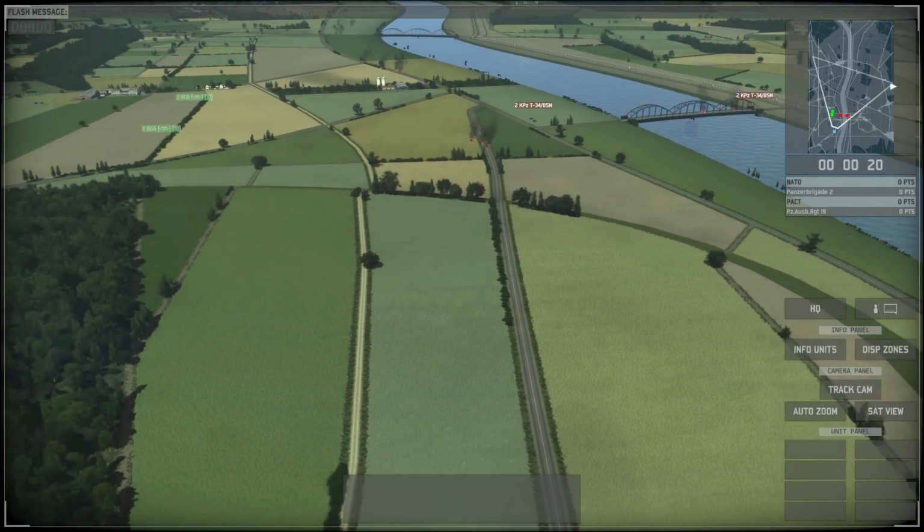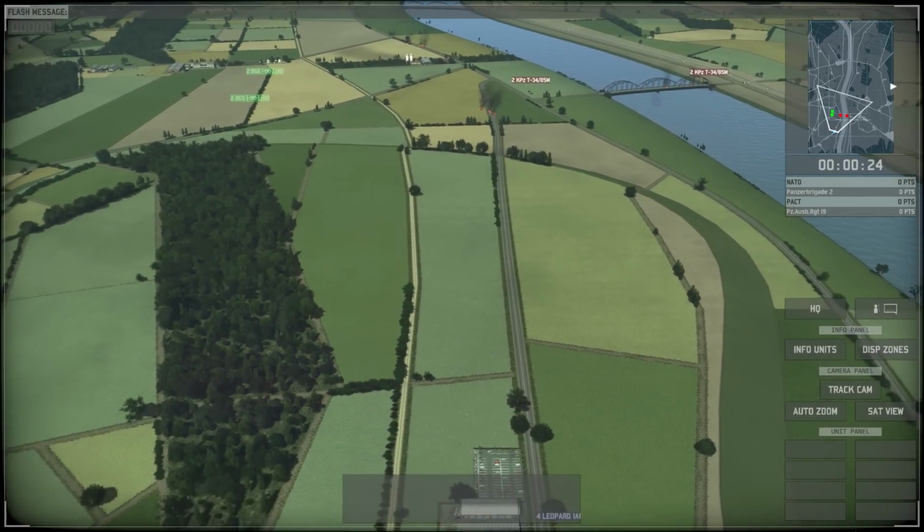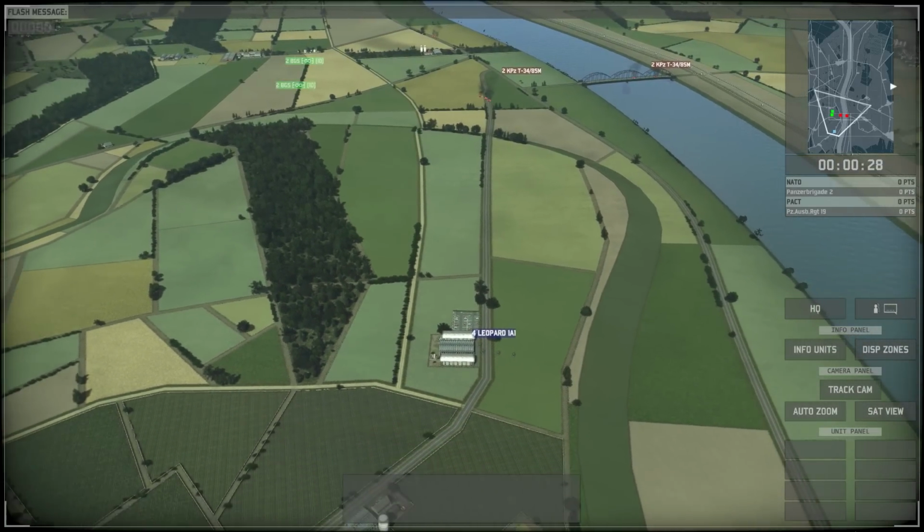Alright, so it's up to the Panzer Brigade 2 to assist against those KPZ T-3485Ms that are crossing the border. Leopard 1A1s are on station here.